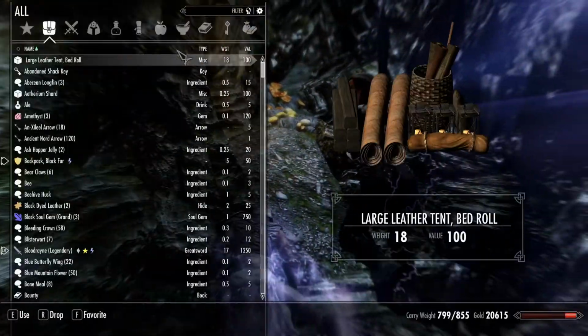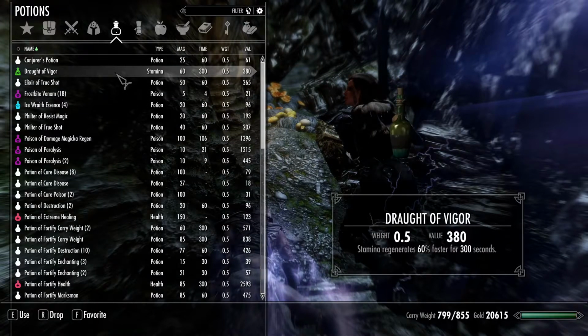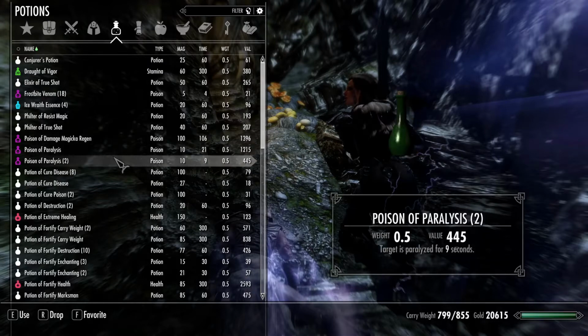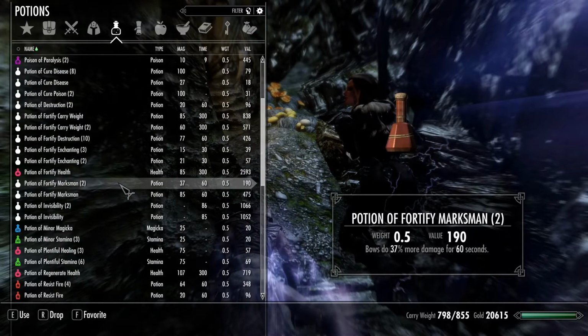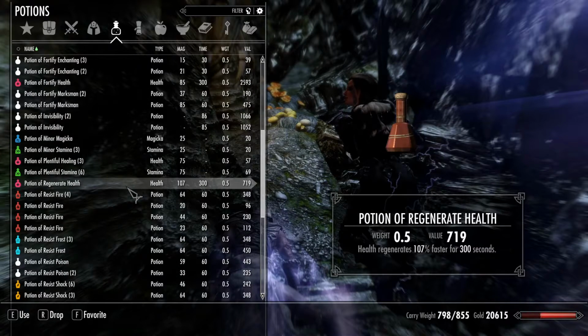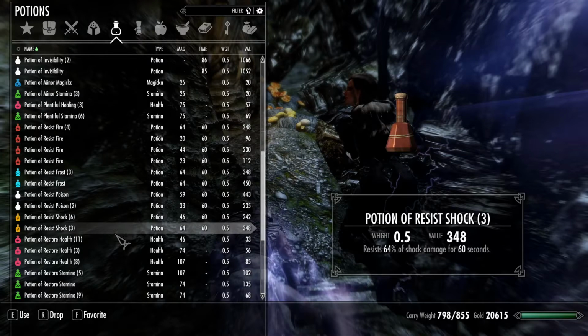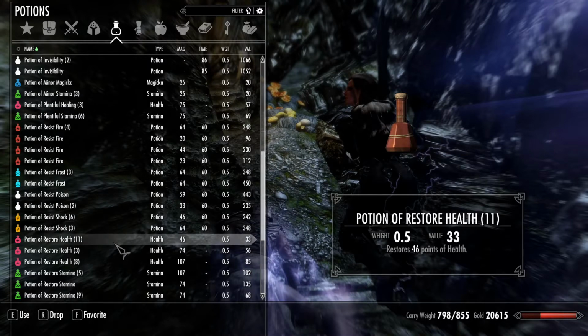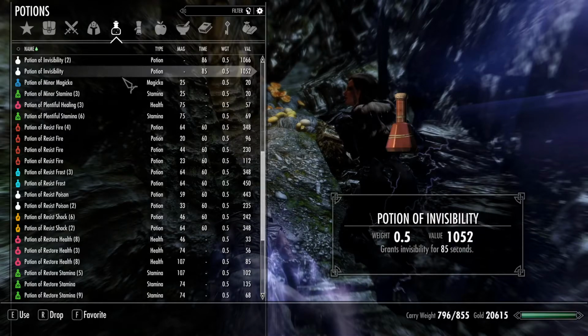Oh, somebody just shot me with lightning and just about killed me. They used chain lightning. Somebody used this draught of health. Extreme healing would be good. Let's see, regenerate health would be great. To full healing, let's see how much more healing we can get out of here. 46 points, 74. Resist shock. Resist 64% of the damage.